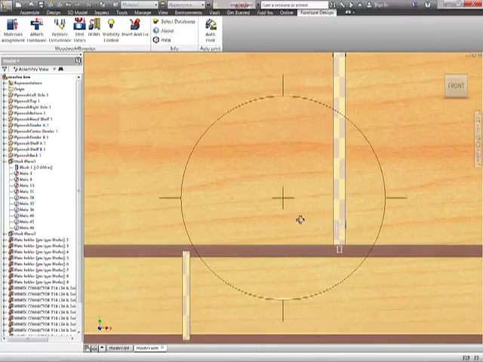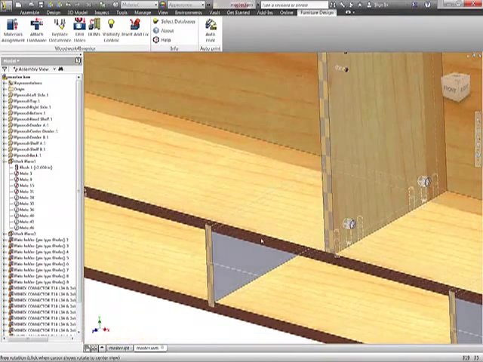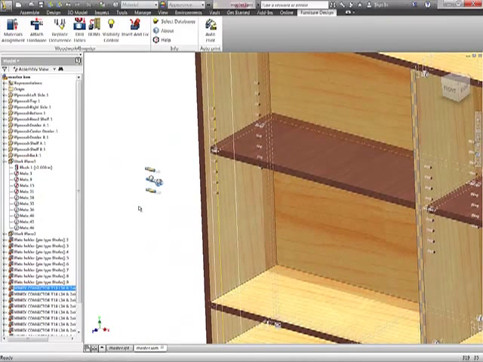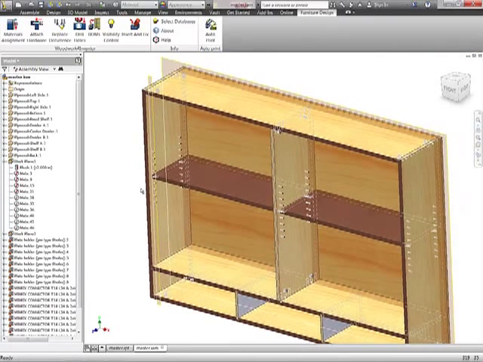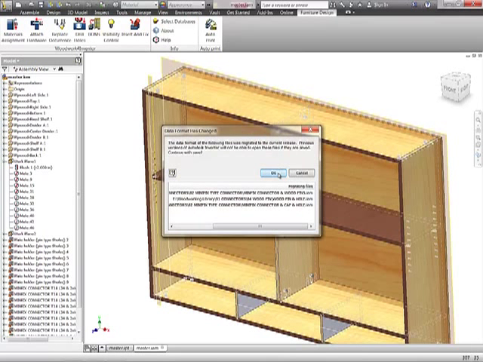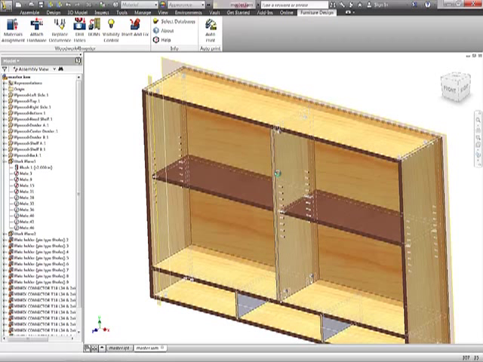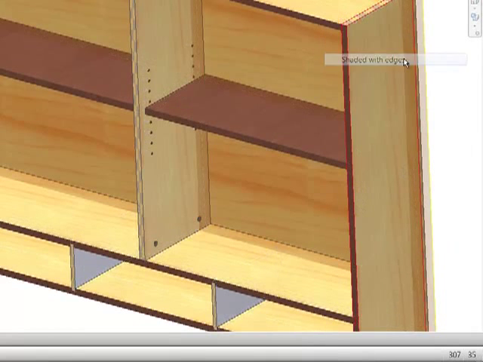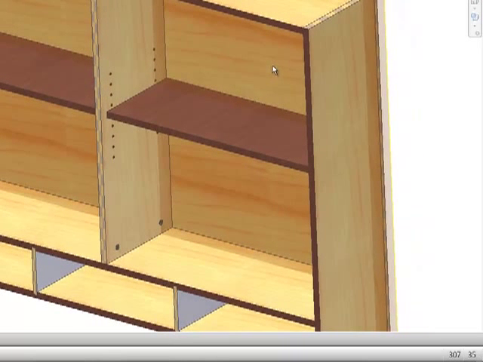And any item can become a library item. So it doesn't even have to be an Inventor part. I can grab anything in any 3D format, because Inventor can read those 3D formats and reuse it in our world. So many of the tools that I have come up with are really, they're not even Inventor parts when they start out. I'm going to save my job. Okay, again, try to save often. And we're almost through. Our next steps are going to be to possibly add our hinging conditions in this particular situation.